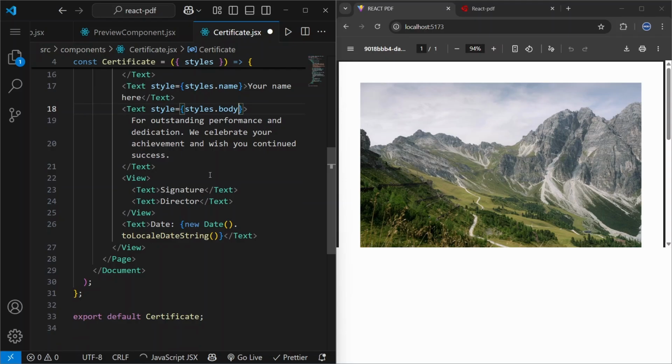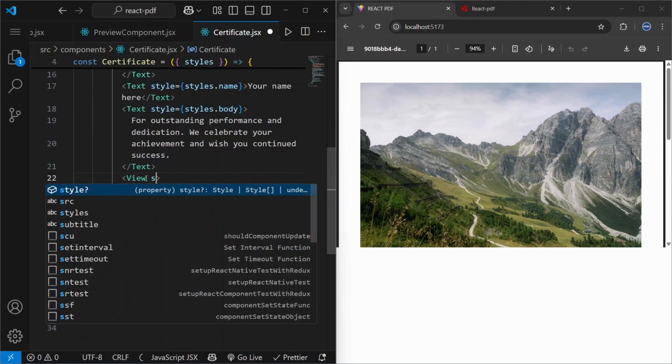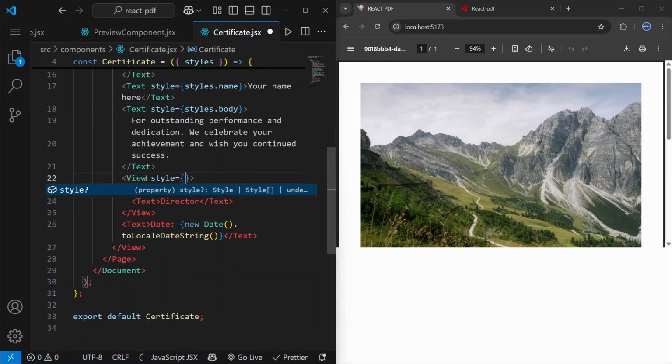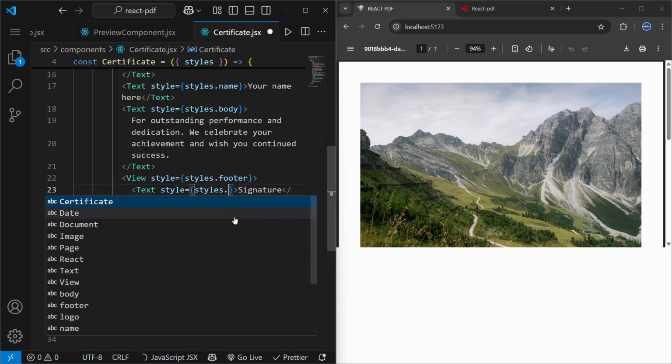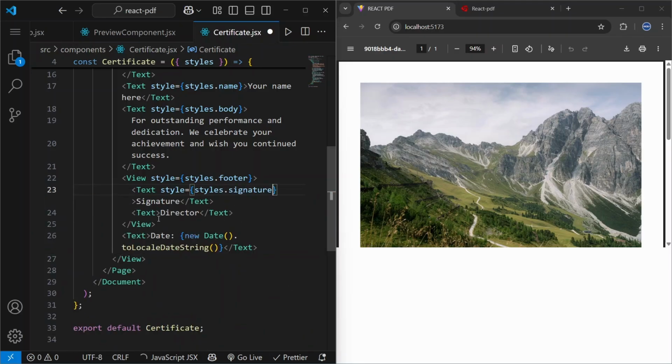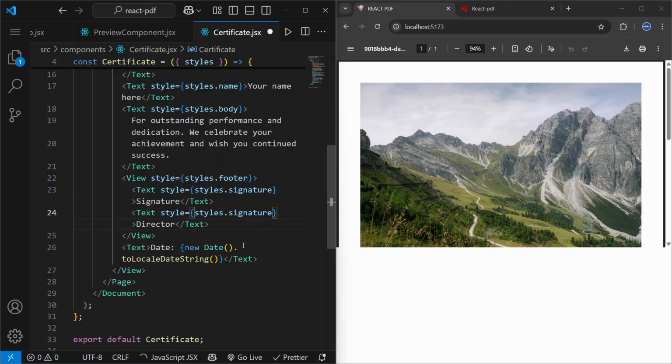And then to this view, it will be like our footer. So let's say styles.footer. And to this text, it will be signature. So let's say style will be equal to styles.signature. And to this text, it will be signature as well. Okay, so let's put it right here.